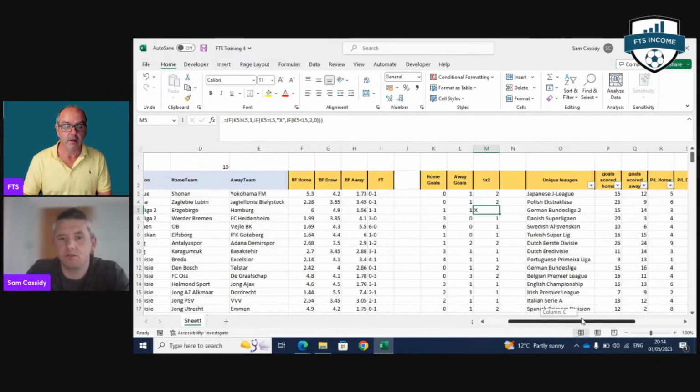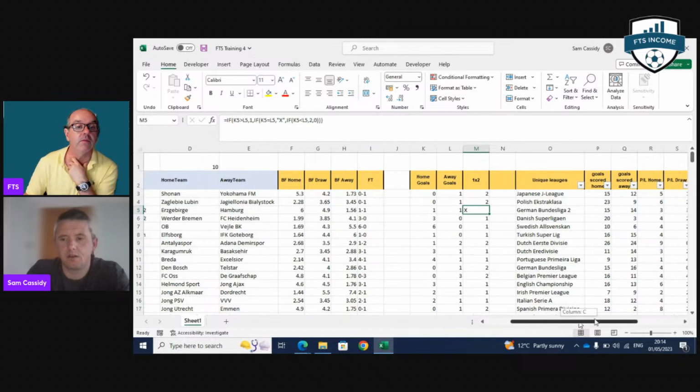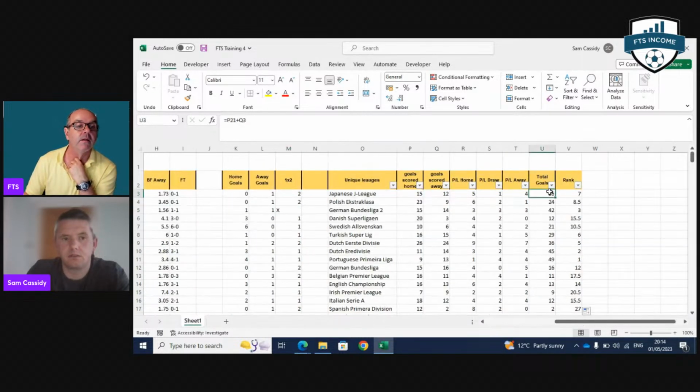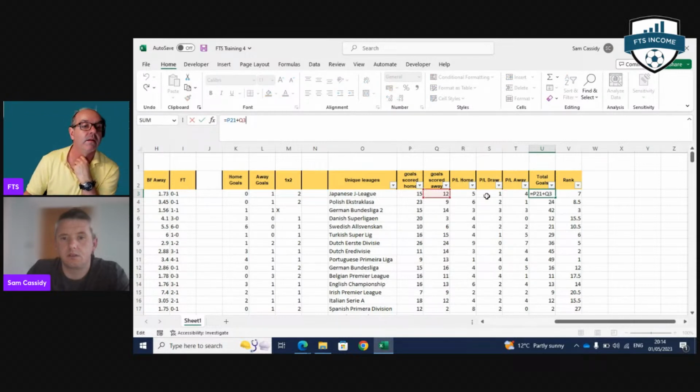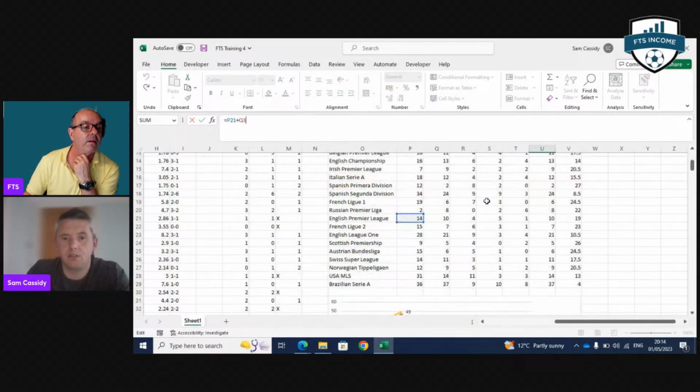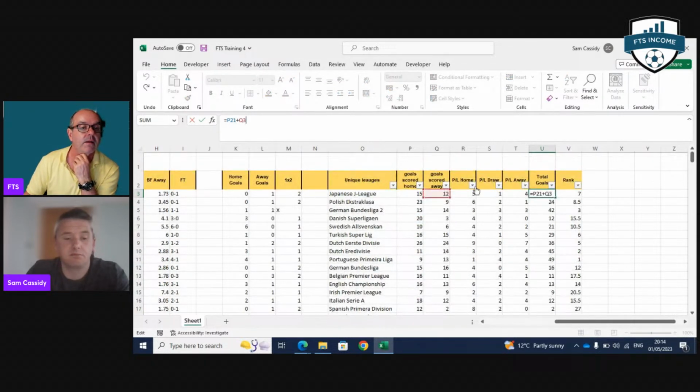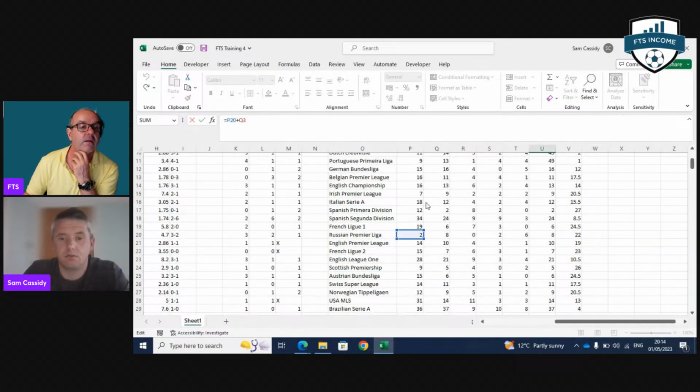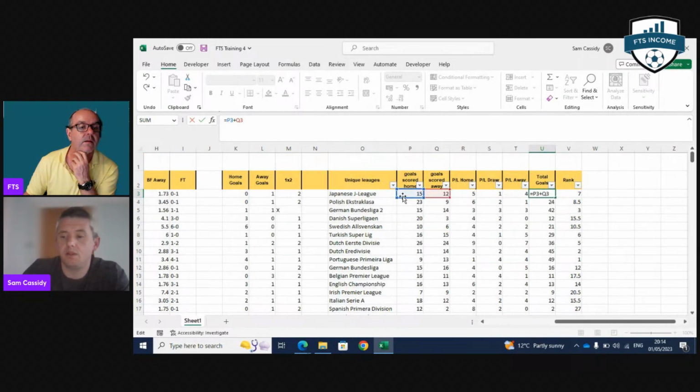Click into the very first cell where the total goals start. U3. P21. John, brilliant. Yeah, spot on, mate. So it should be there.